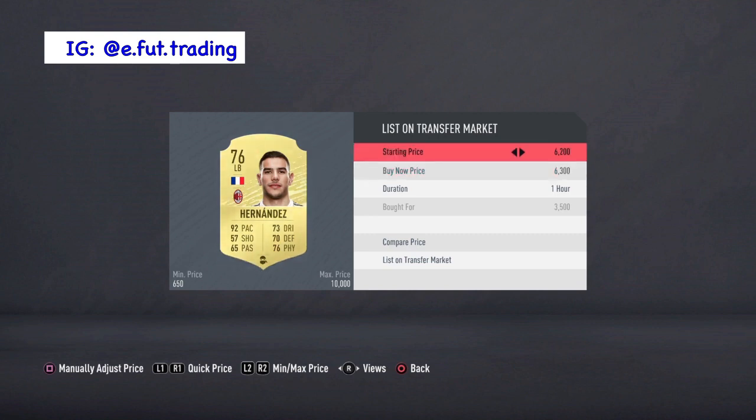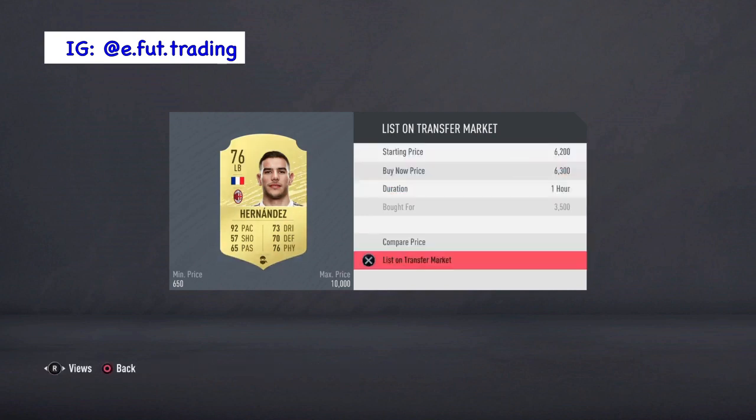Now, this is going to be a 315 coin tax, so that means I'm going to be looking at around 6,000 coins. I mean, 6,000 coins is my break even. So if we do the math here, that's 2.5k profit if you can sell for this price.